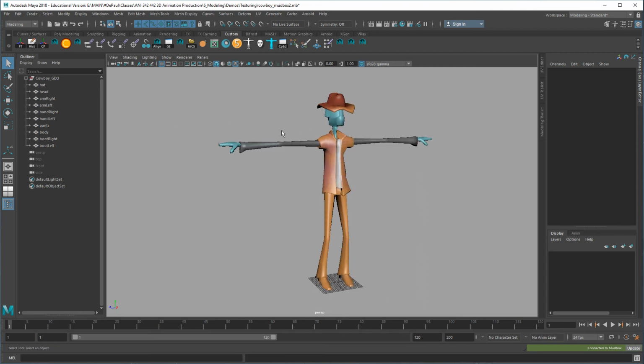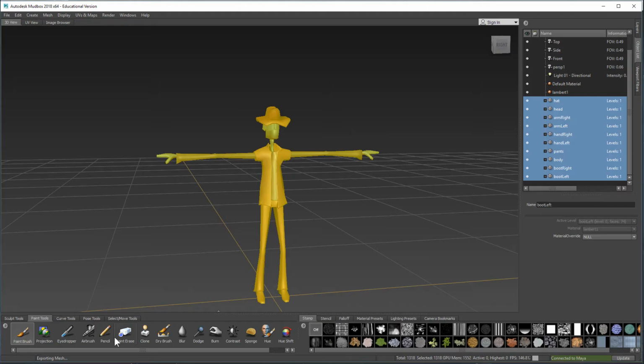Again, assuming you've worked with a project file and you have your textures going to the right place, they should automatically be linked. If you do move them later, then you would actually have to go in and relink them. But other than that, it's good to go. I encourage everyone to play with the tools. There's lots of cool tools here, a lot of ones you expect to see if you're used to things like Photoshop.